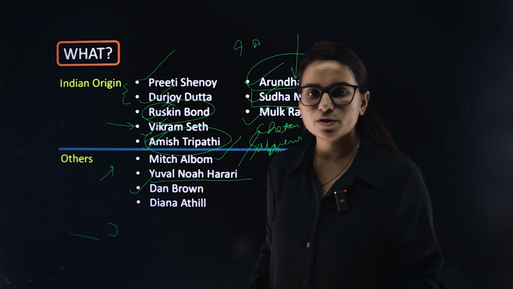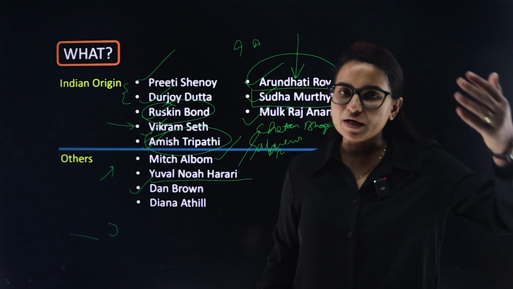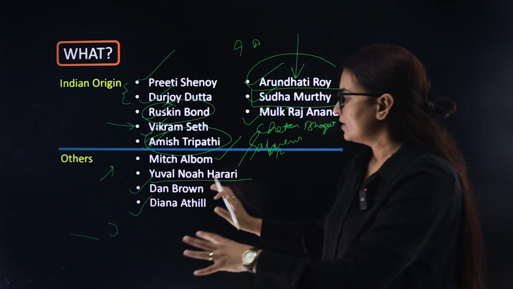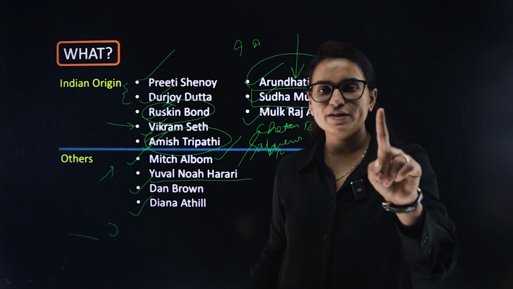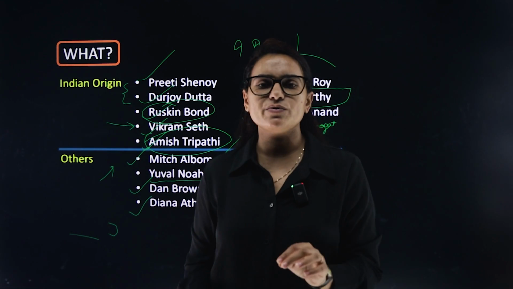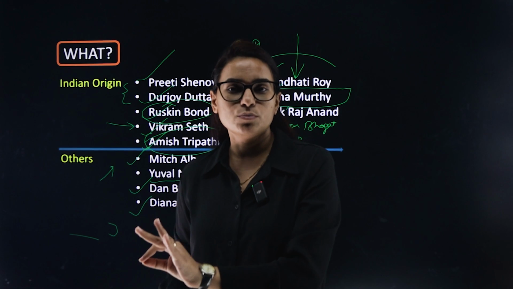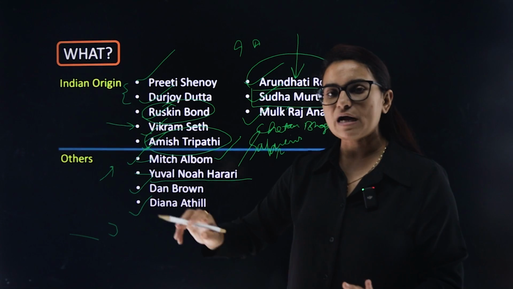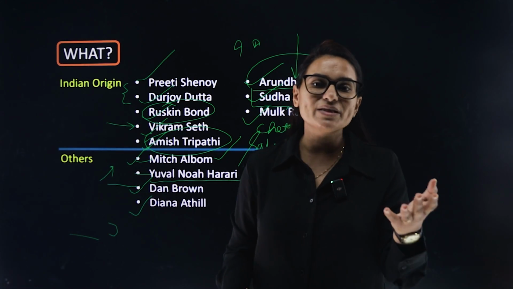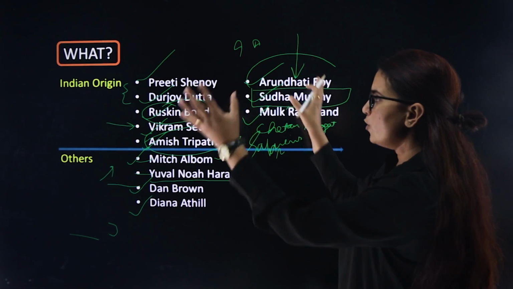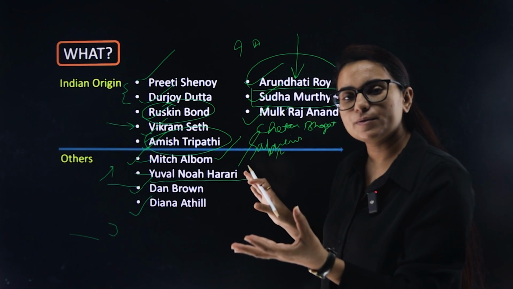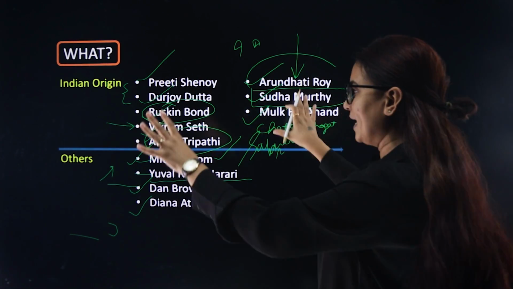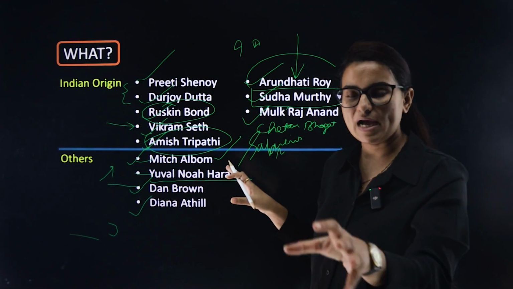Then we have Dan Brown. Lot of Dan Brown's novels have been converted into movies. Then we have Diana Ethan. Anyone want to start with Mitch Albom? Perfect choice. One book that I'm going to recommend right now is Tuesdays with Morrie. Tuesdays with Morrie is the book you can start with for Mitch Albom. Sapiens, you can start with for Yuval. And Dan Brown, you can start with Inferno. Okay? I'm hoping all these writers or the books that I've suggested will come in handy to you.